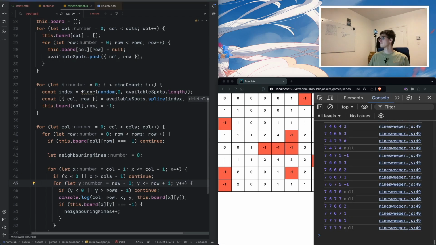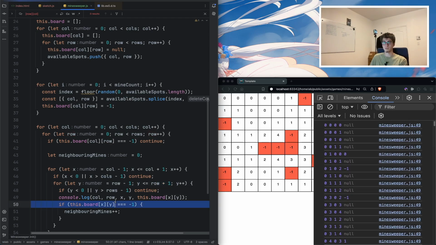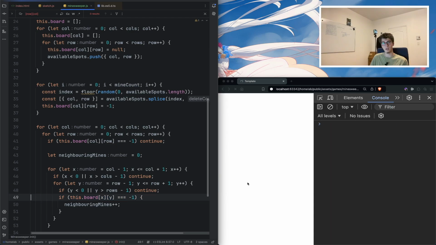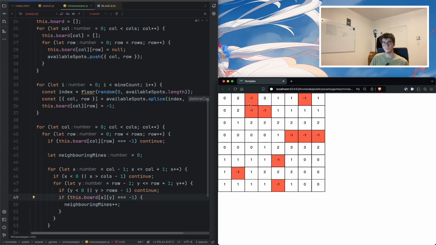I won't be long. All right, so I've got the issue figured out. It wasn't a big thing. It was just smaller or equal, right? Because we want to go to the index col +1 and to the index row +1, not up to but not including that index. I've just helped myself with some debugging console logs, and there you go. So now if we take a look at it, for example here, 3, 2, 2, it makes sense. Here 2, it makes sense. 2, 2, it also makes sense. This looks good right now. So we're all good.